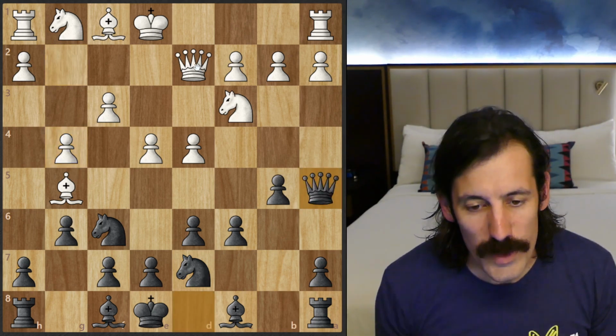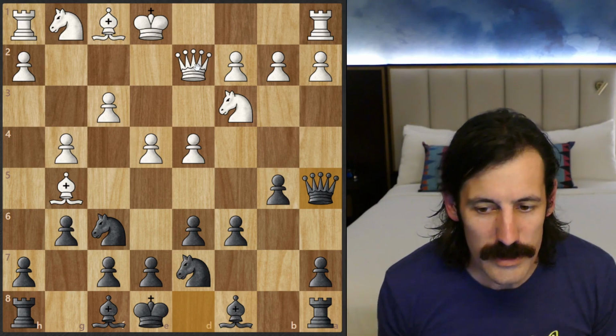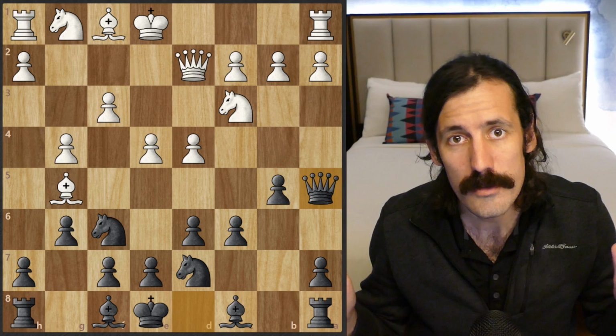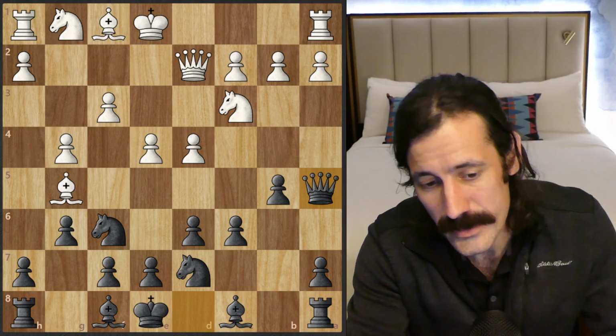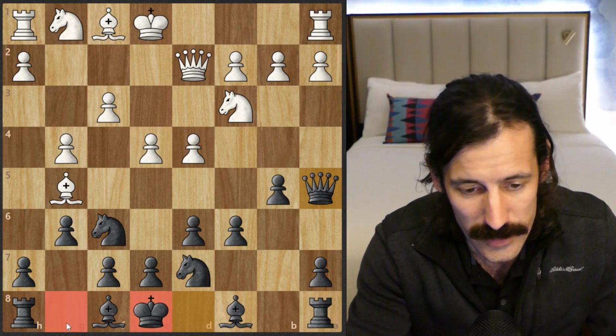And with this queen to a5 move, keep a lookout for that. That's going to be a common idea in a lot of our lines. Why this queen a5 move? So we haven't committed our king yet over to the king side.